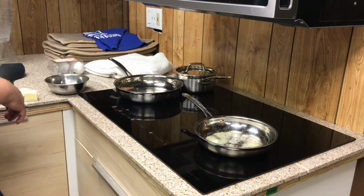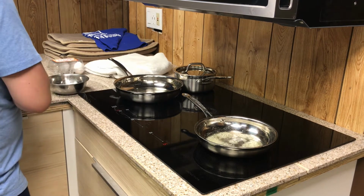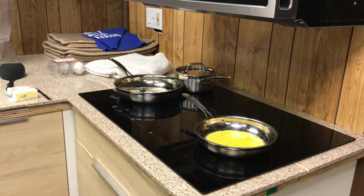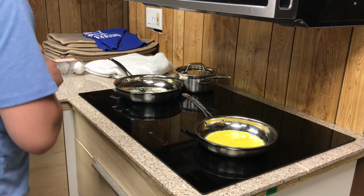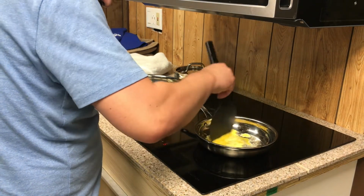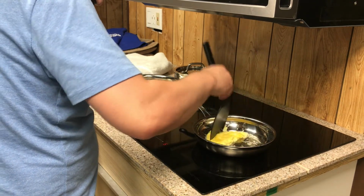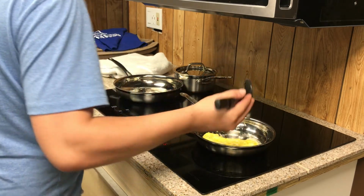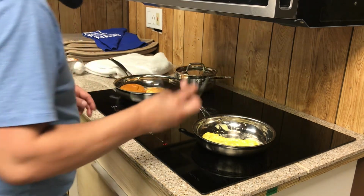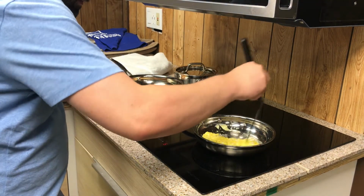Let's put the egg in there and cook it up. Oh, we got to put some butter in here. So we're going to just use a scrambled egg. We're just going to scramble it up real quick. Scrambled egg pretty much, yep. So we're heating up the brioche bun right here in this pan with some butter. Heating that up. Let it get a little toasty brown.